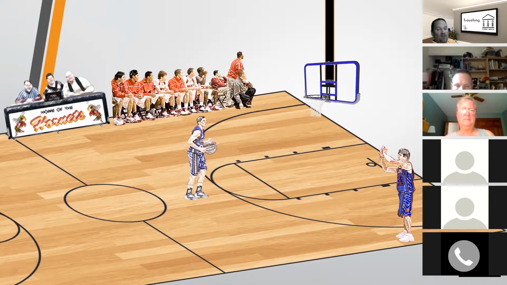And I will give you this general rule of thumb. If both feet are off the floor, I guarantee you the pivot foot is off the floor, unless you catch the ball while you're in the air, both feet off the floor, and we've already discussed that. So do we understand that? Pivot foot in the air, you can't start a dribble. Questions?